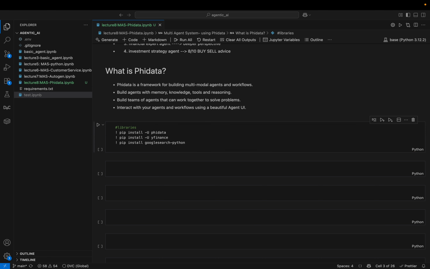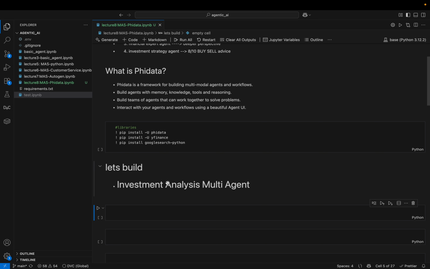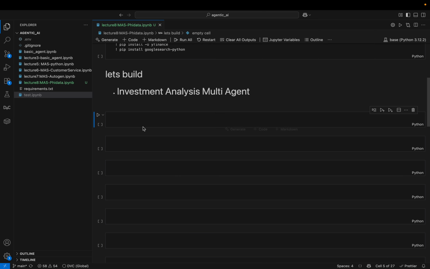So let's build our first multi-agent system using Phidata. This will be the investment analysis multi-agent, right? These are the libraries which we have to import.